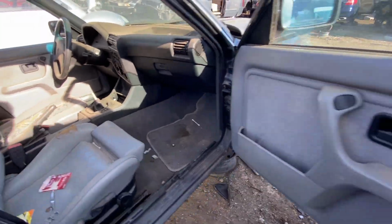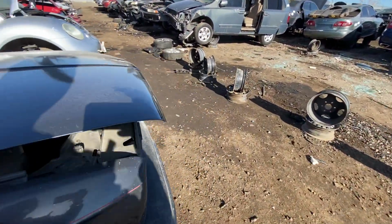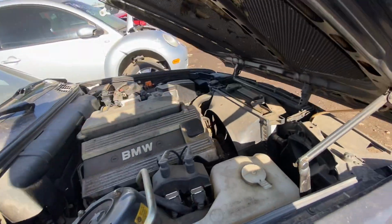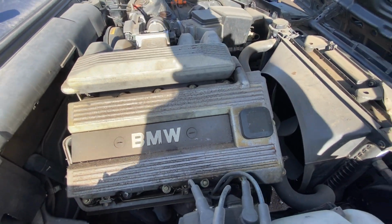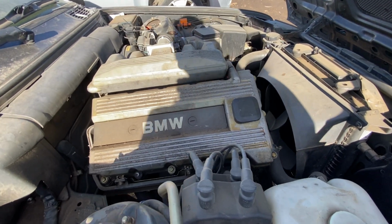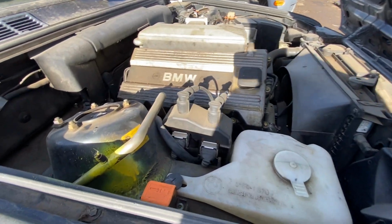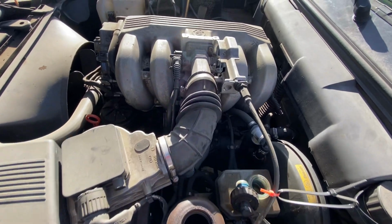So let's take a look under the hood. And like all the best cars, this is a reverse opening hood. So there we go. Love that. So I got the big BMW 4-cylinder. I guess not that big. Just a 4, produced something like, was it 112 horsepower, maybe? So a little more than a GTI of the same era, but just a very nicely balanced car. A car that steered extremely well, was responsive, not the fastest thing, but nice.